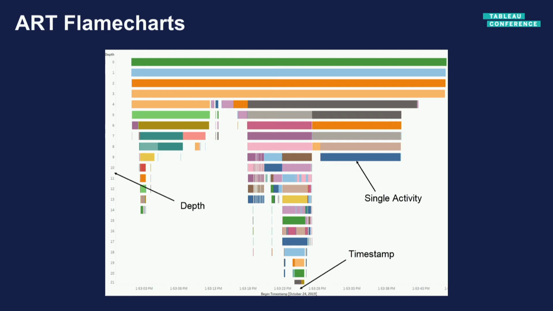The y-axis here corresponds to the depth. As you go down the flame chart, the depth level increases. The x-axis corresponds to the timestamp of when the activity started. And I'll get into a lot more details around these flame charts. But one thing that we have found very appealing with the flame chart is, in a single click, you can visually identify long-running activities. So whenever you see bars that are very long, you're going to immediately ask the question, okay, so that's something that I see that's taking a long time. Let me find out what that thing is and why it's taking a long time.